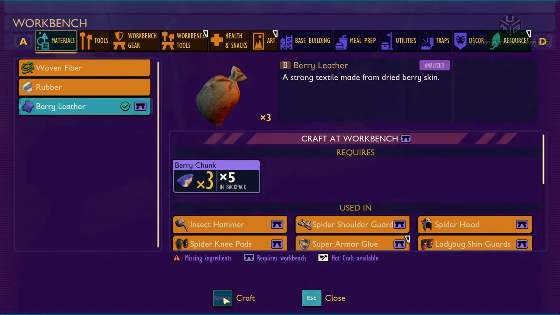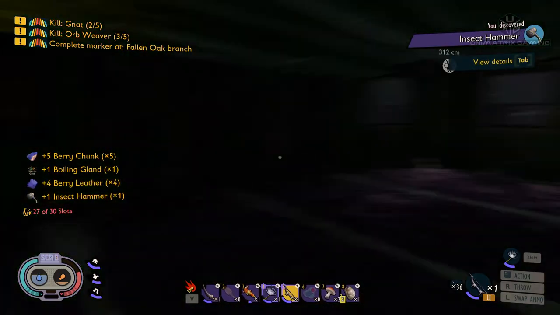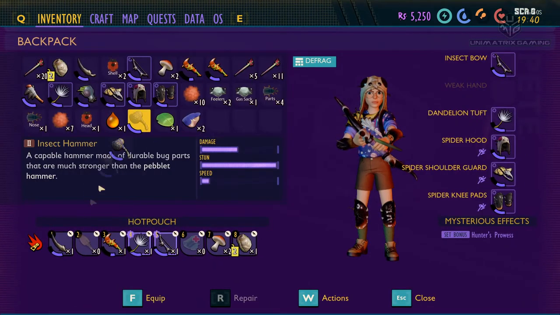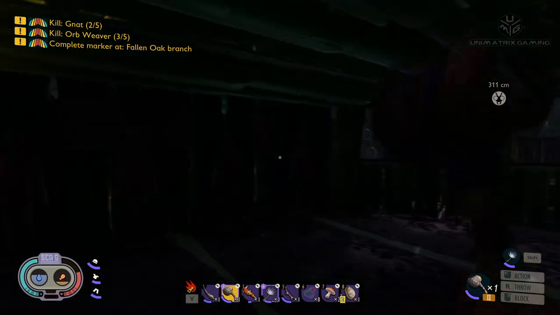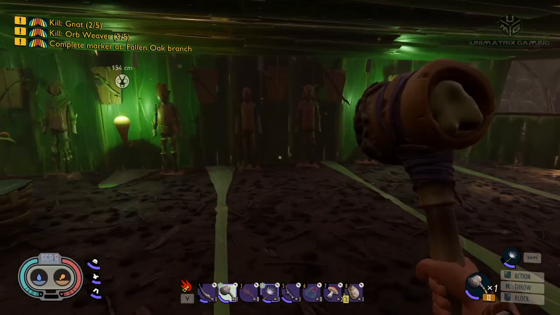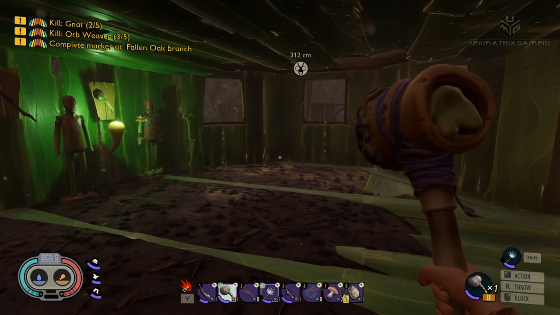Okay, craft, make some more berry leather. And then hopefully we can make this. Yeah. Let's have a little look. Cool. Level 2 hammer at last. Probably should have done that a bit earlier, but there we go. Okay, so we're getting there now. I'm nearly there. I've just got to do some inventory management, then I'll go get all the rest of the resources we need. See you in a bit.